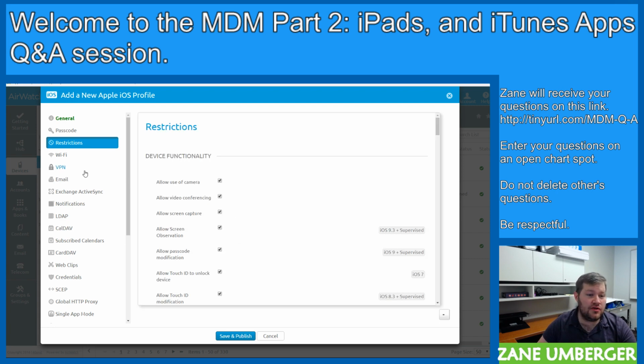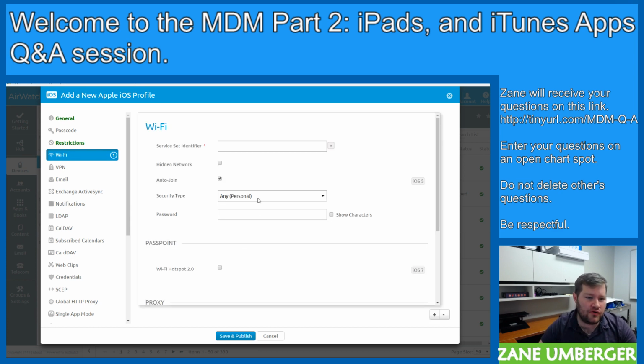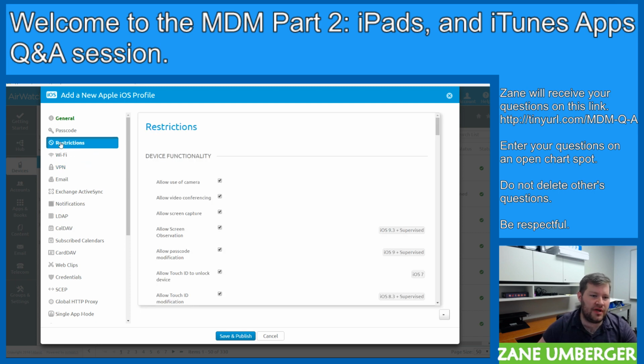Just a quick tip, if you mistakenly clicked Wi-Fi and you click configure, if you don't want to scrap all your work, you would just come down here to this little minus, get rid of it, and then it comes back to the screen, and no payloads are pushed during that. So again, we're sticking to a single payload, 1 restrictions. And something you should know, you can have multiple restriction profiles. So you can have restrictions for one class or another, or restrictions for the whole school, and then specific restrictions for, say, your kindergarten compared to your 5th grade, and so on and so forth.